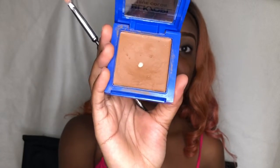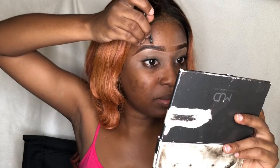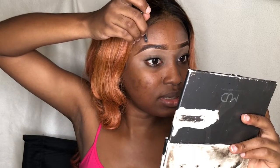But what I would rather you do is, for the do side, I usually go with my shade of foundation or concealer, whichever one. I prefer foundation because it blends better. In fact, I would rather do cream to powder foundation or stick foundation, just because with liquid you have to be very careful so that it doesn't chop into the brows. But with cream to powder I have better control. So I would use my shade of foundation. I clean my brush, guys. So you see how this just blends seamlessly. I haven't even started blending it, but because it's the color of my skin, it still looks good.